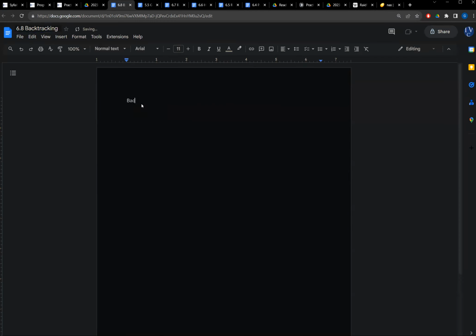All right, backtracking. Nothing terribly exciting here. It's when you hit a dead end or solution, and then work your way backwards and attempt an alternative path.